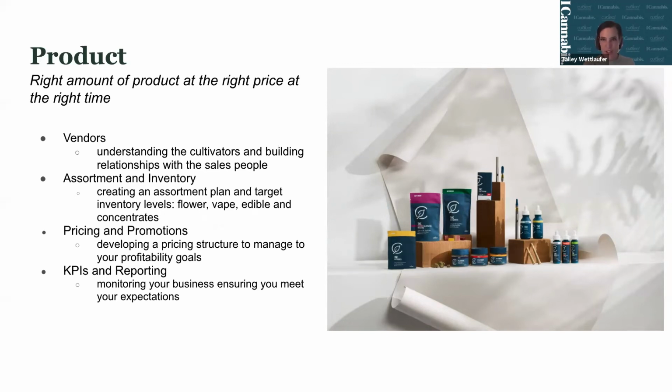Vape is your next largest category. That's probably going to sit there at 30%. And then edibles and concentrates are about 10% each. So just to give you some high level things to think about. And then within that, it's really important to think about inventory. I always say, I've come from apparel, so that's where I am, but your best sellers are probably black, white, and gray. But if you don't have red, green, orange, and blue on the table, no one's walking over to buy it. And I think that's a way to think about how you're building your assortment. You're going to have a breadth of products, but you've got to make sure that 80% of your business is going to be in those top 20 SKUs.